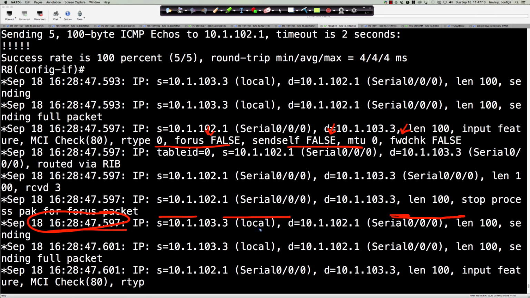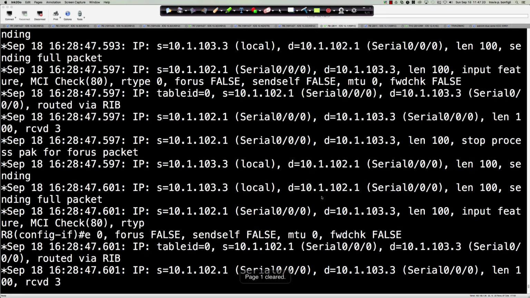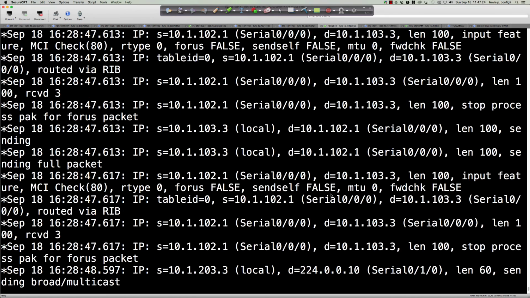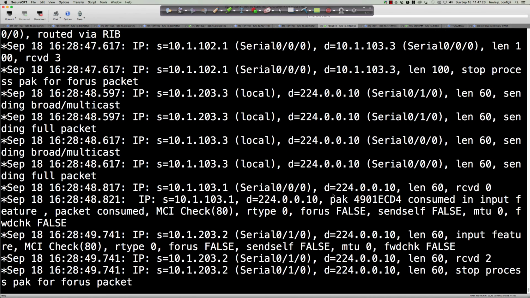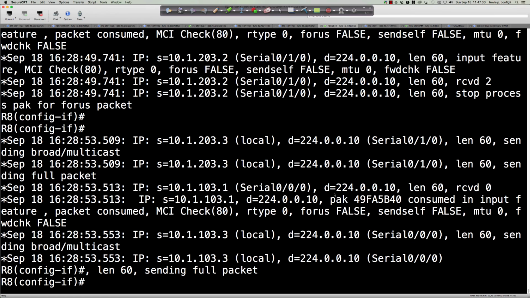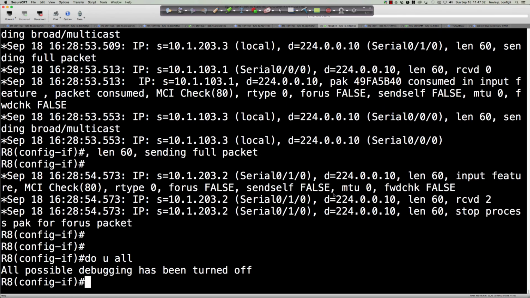Let me clear the screen here real quick. We should see a 203, see it going out the 203. No, those are multicast packets.